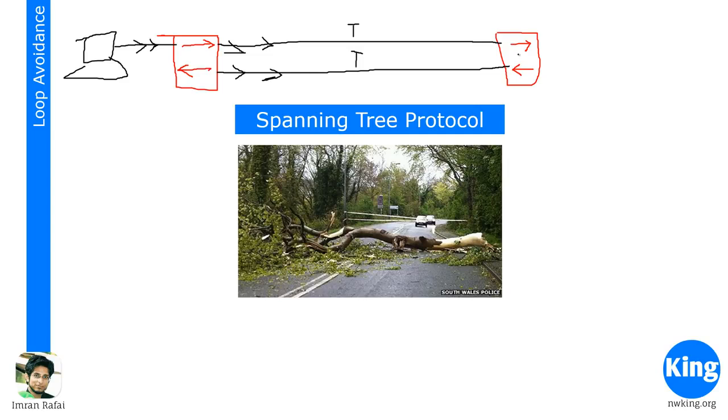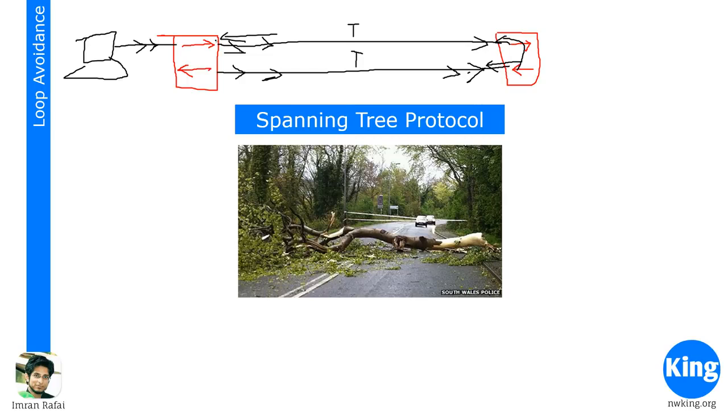Now when this device gets this broadcast, it'll take that and send it out on this port. That switch doesn't know that the broadcast is coming from the same switch, but for that switch, it is another port, so it's going to send it out here. And the traffic coming from this port, the switch is going to take and send out on this port. The same thing happens here. It comes all the way here.